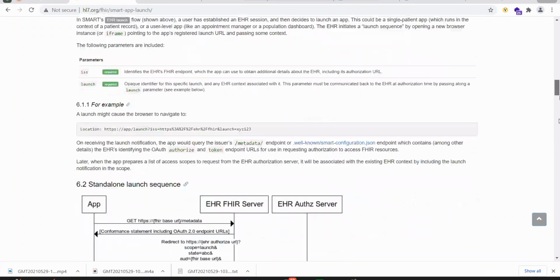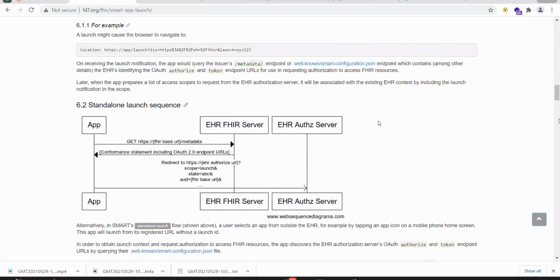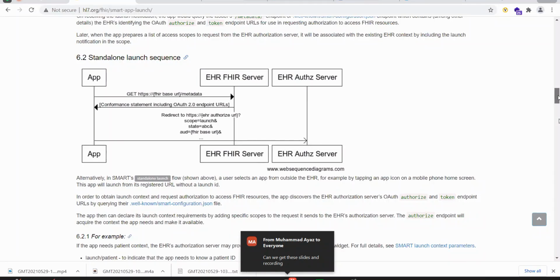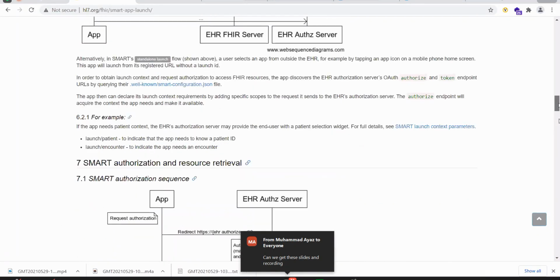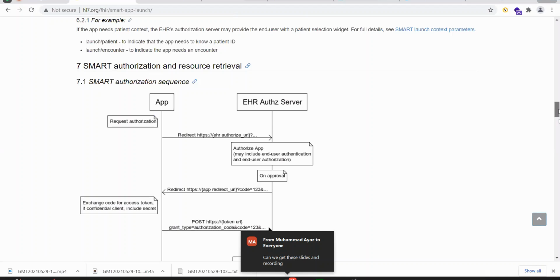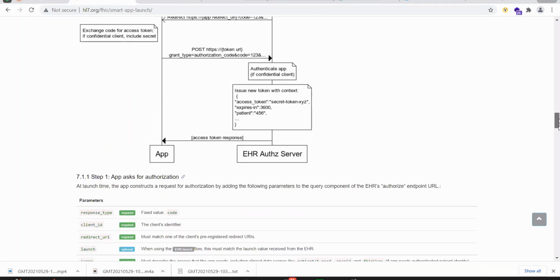Similarly, if you have a standalone app which just uses the data from the EHR server, there is a way to integrate your standalone app with the EHR server also. So both ways are possible. Take a look at these, experiment with one of the open source apps, and understand the flow.